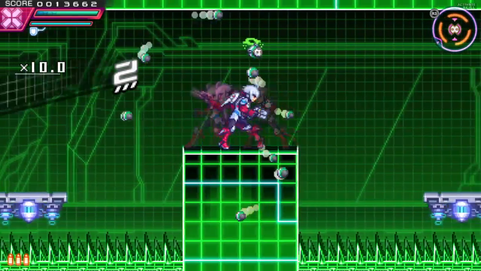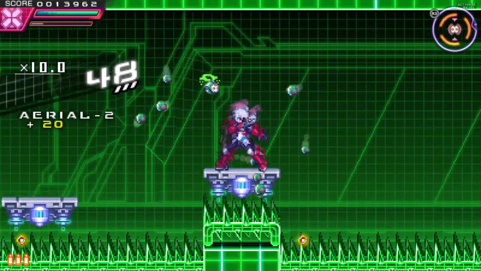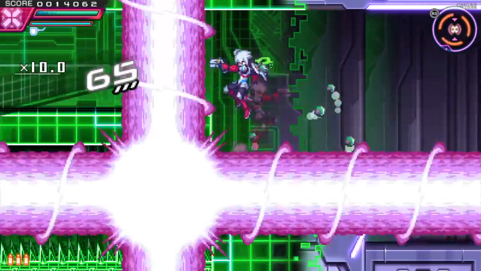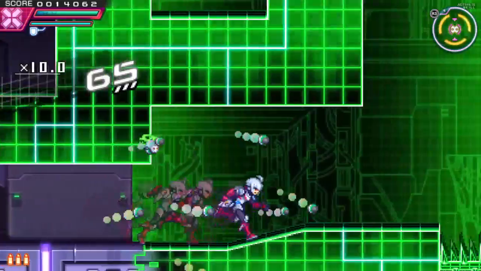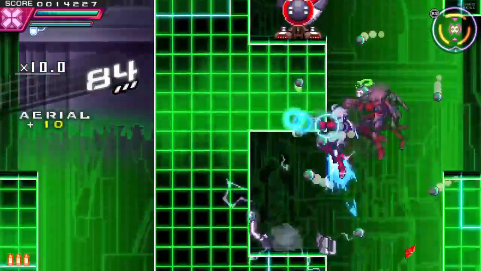Ah, right, this is where we would need to use our flash field as GV to activate these platforms. Or, as Copen, we could just dash over the spikes, because again, this character seems to be better in just about every way. Again, I'm half joking. It's just, he's far more to my tastes.